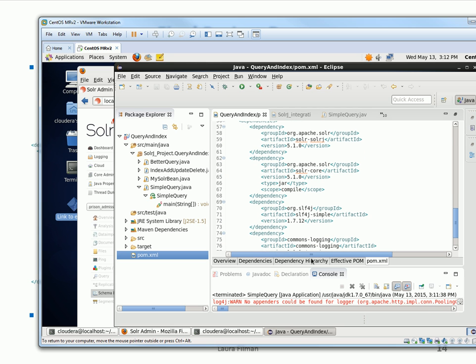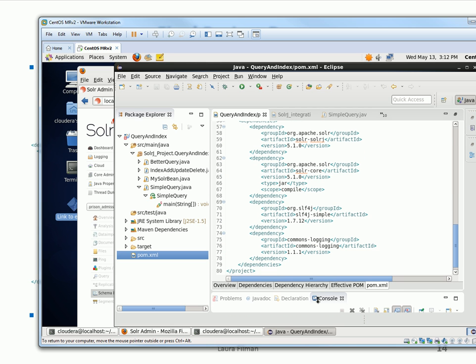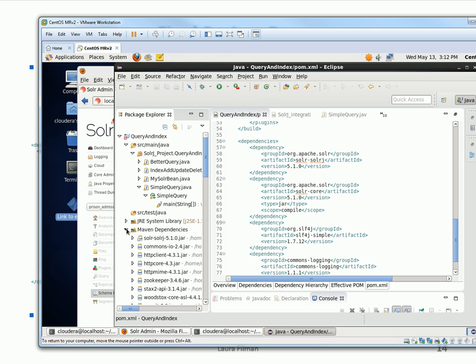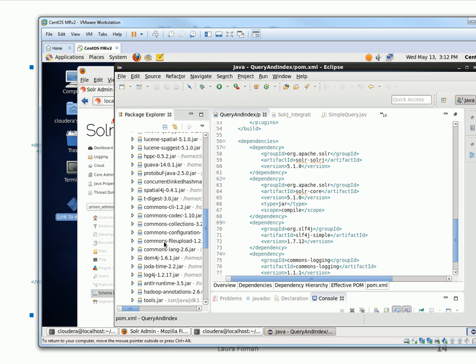So you would need these four dependencies. There's a lot of jars in there, not just 4 jars. So we can see that these have been added. Yes, lots of Lucene in Solr.